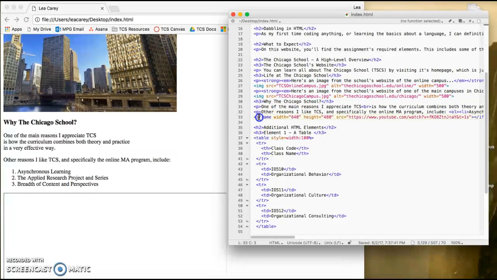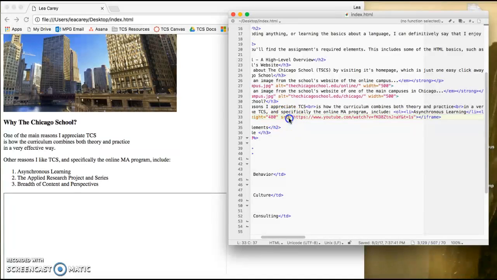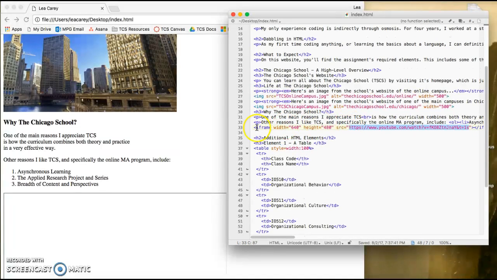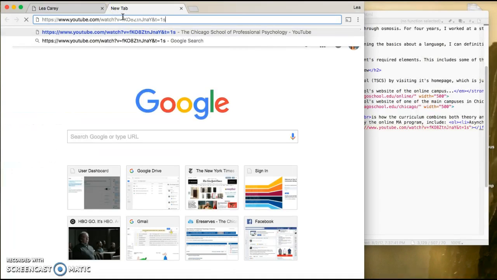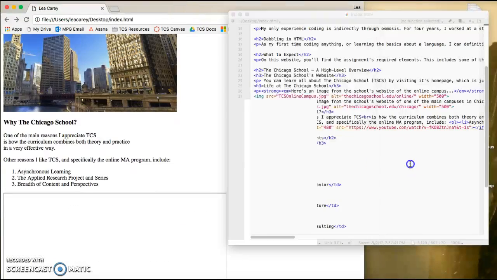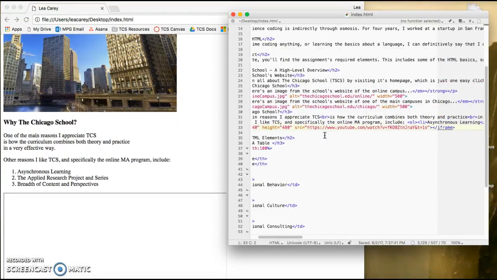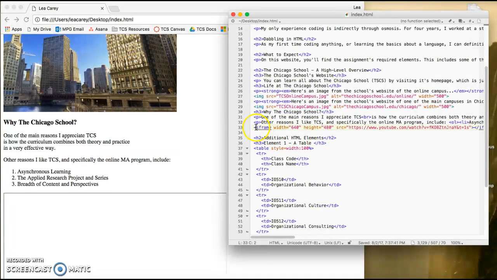And then I wanted to show a Chicago school YouTube video, embed it using the iframe tag. However, it doesn't seem to work. This was the intended video. Seems like the YouTube video works. It also seems like, per the instructions, the code I think is correct. So maybe you could tell me what I did wrong there.